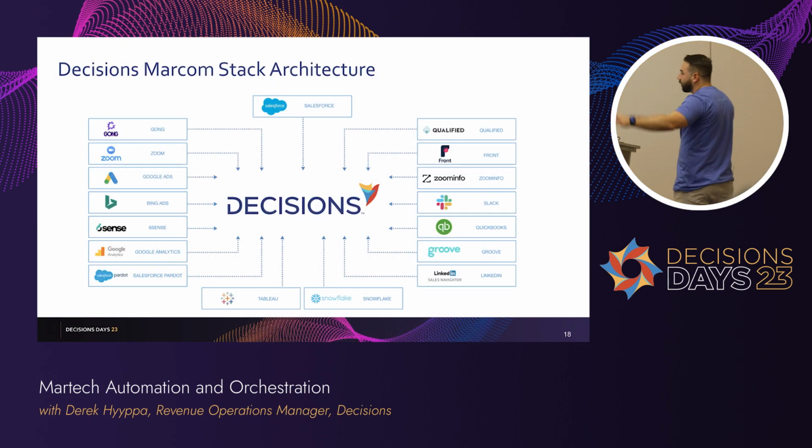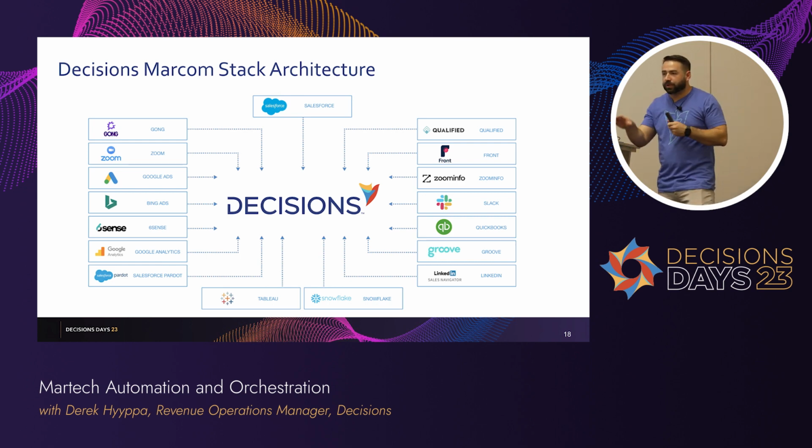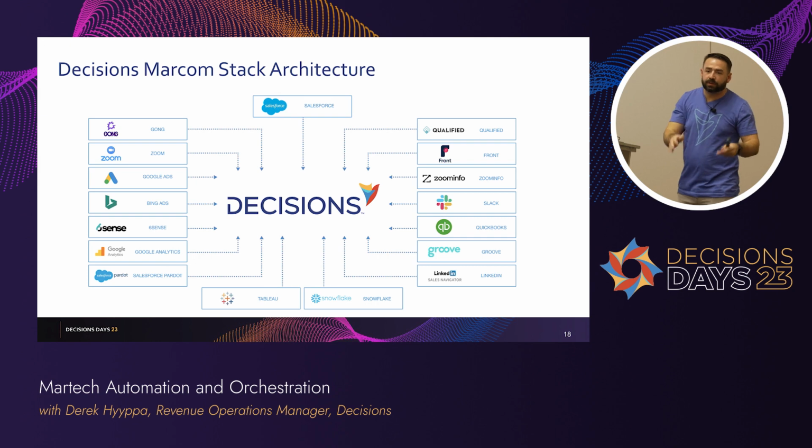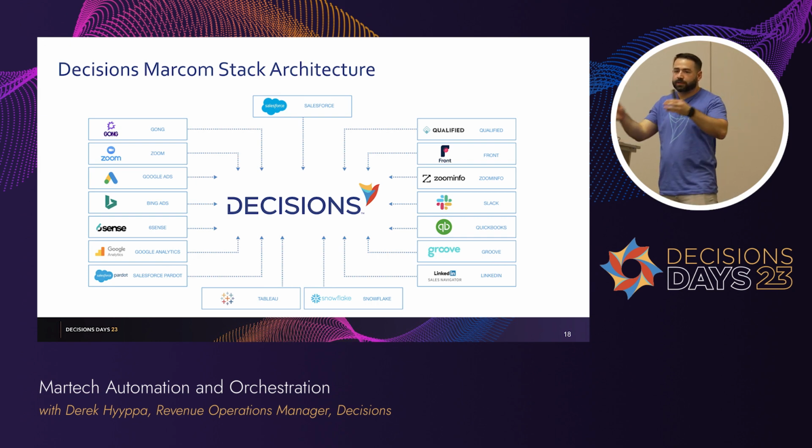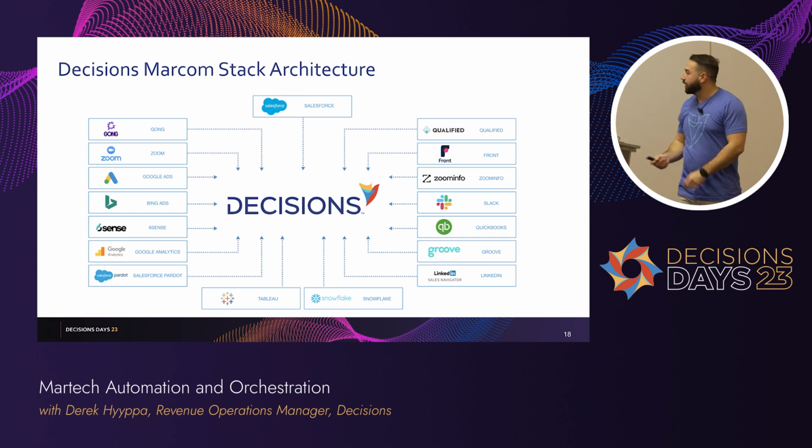And again, this is our whole tech stack. We kind of took it section by section. Like when I started, we were really focused on marketing, and then we started really being focused on our sales side. Then we started being really focused on our BDRs. So it started with Salesforce, then it went to Google, and then it kind of just went down to everything.